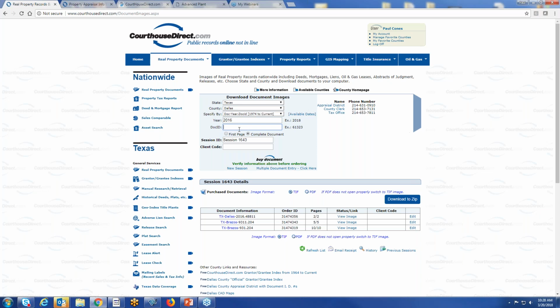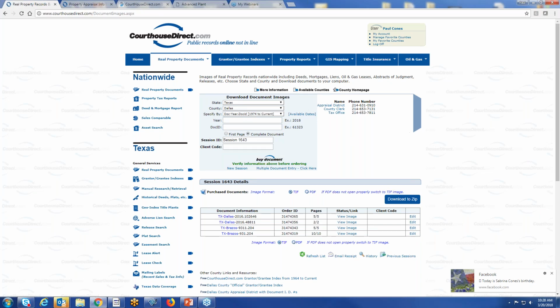But again, I'm just adding another document that I might want to pull and just say, go get the document. So boom, view image. So again, if I'm not licensed, if I bought title evidence in a county I'm not licensed in, but they didn't send me a copy of the IRS lien, or they didn't send me a copy of the deed restrictions, and someone's asking for that, if I can go in here and just pull those documents, then that's going to make me a lot more effective.